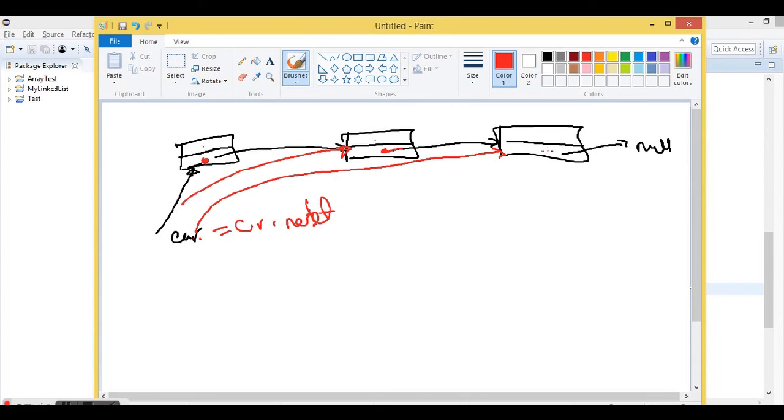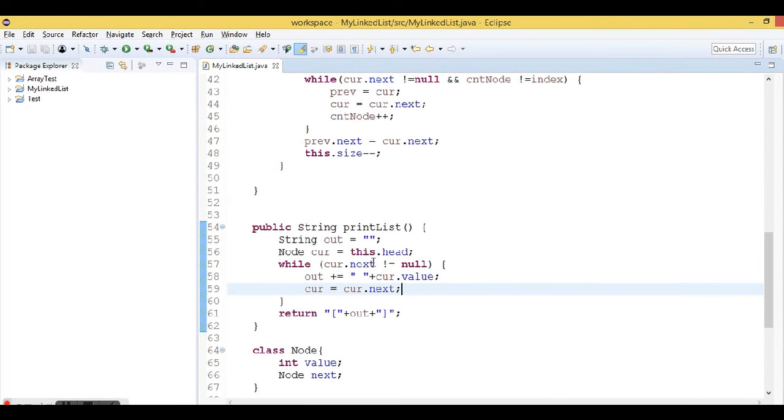It checks the next value is empty, and we just print current. Oh, so it has to check if the current is empty. So we have to remove next here. We have to remove next and print just current.